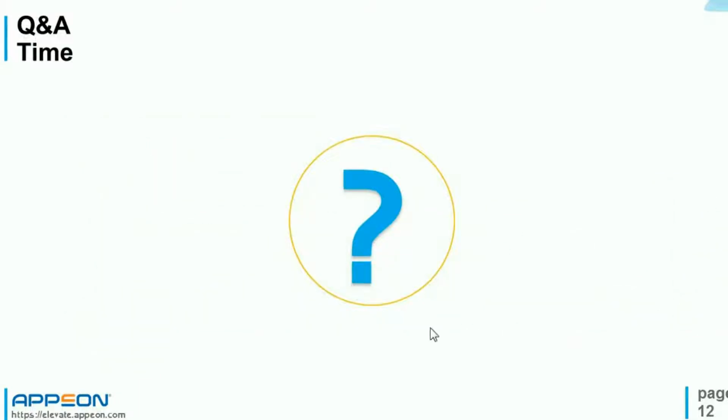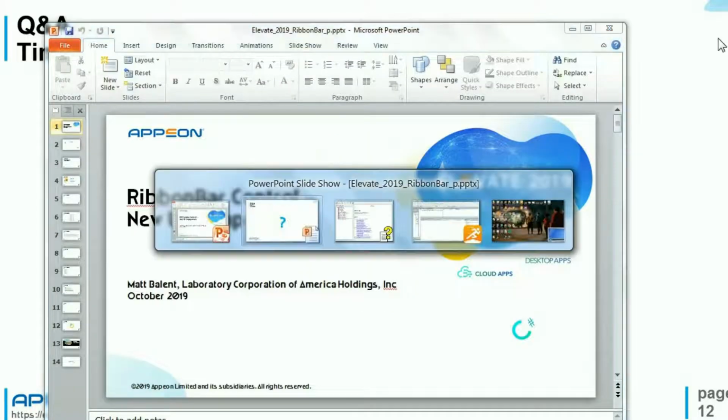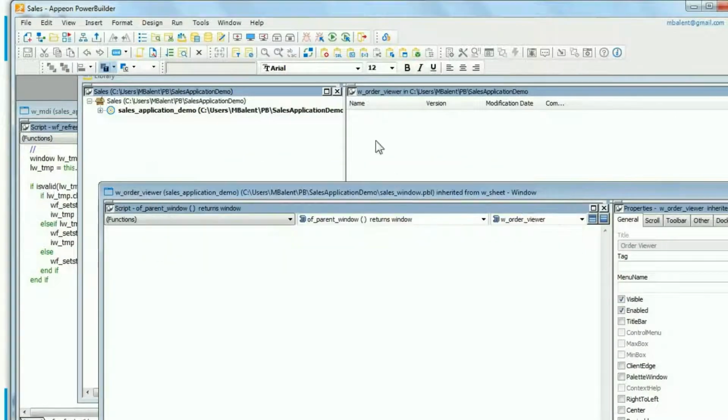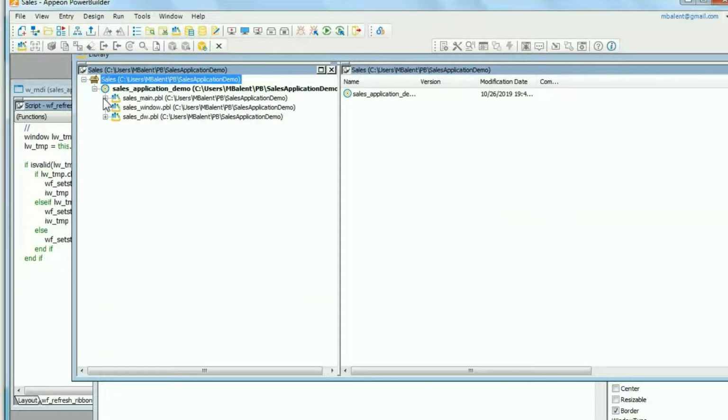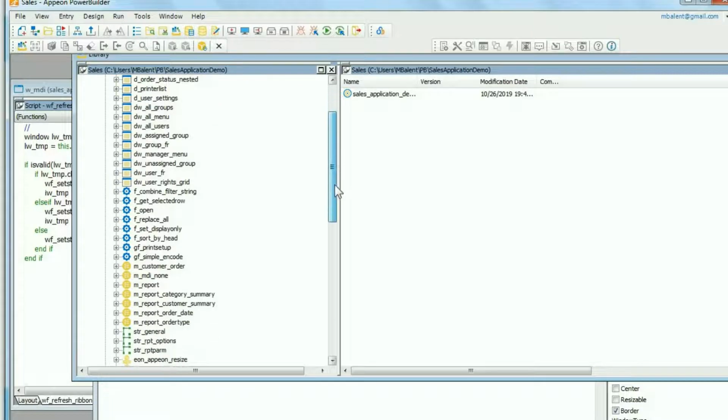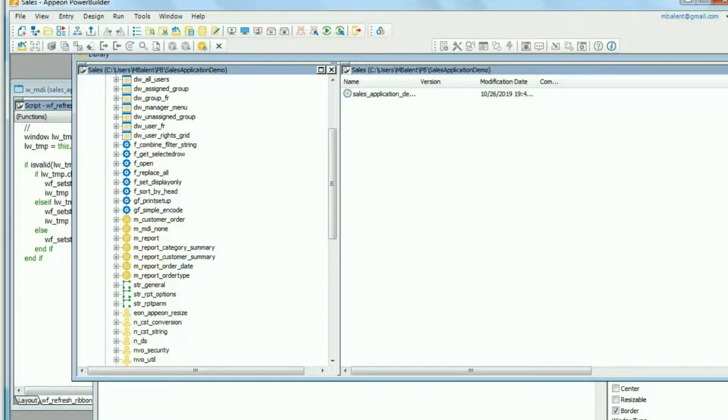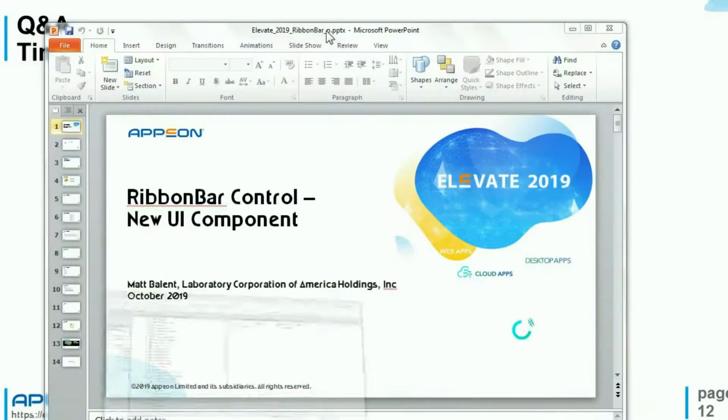Okay, so now I'm going to actually bring up these objects, and we can take a look at them. So here's the sales demo application. And what the heck, let me just run it, get a better idea of how this works.